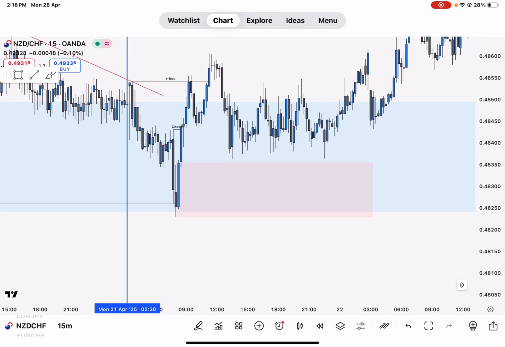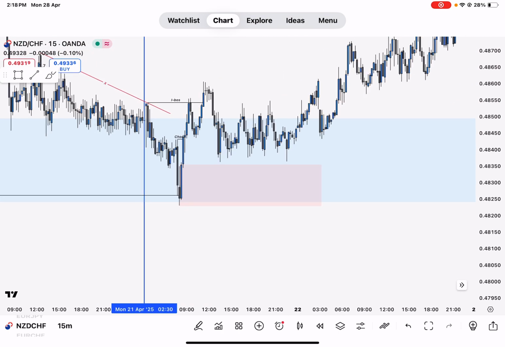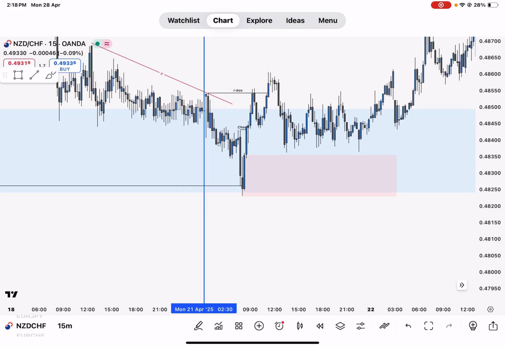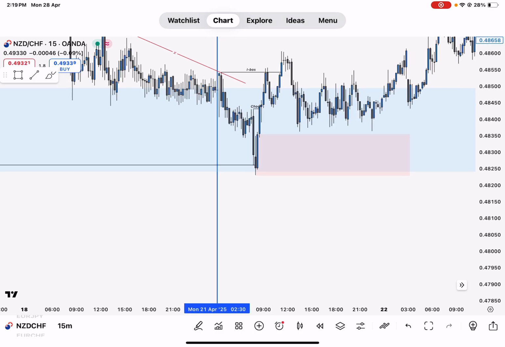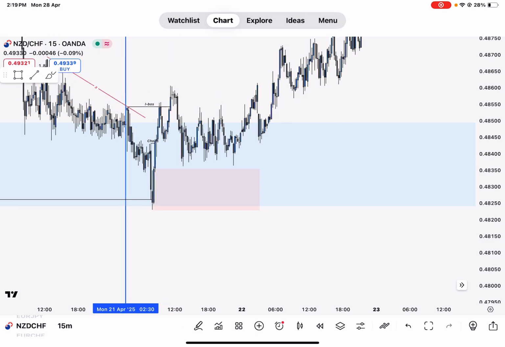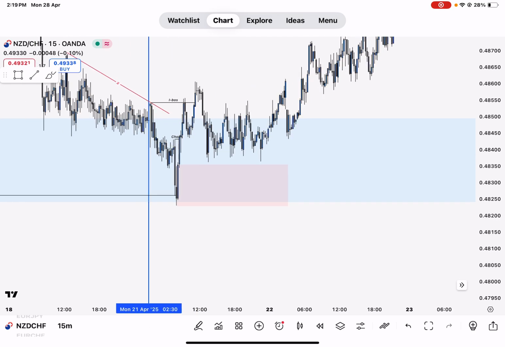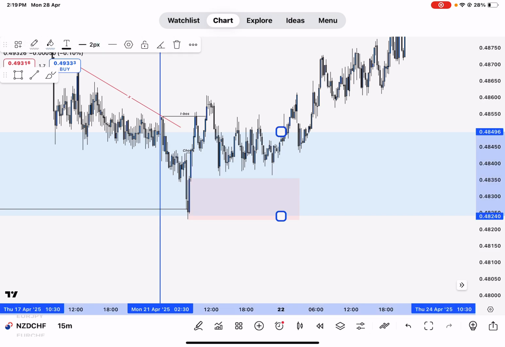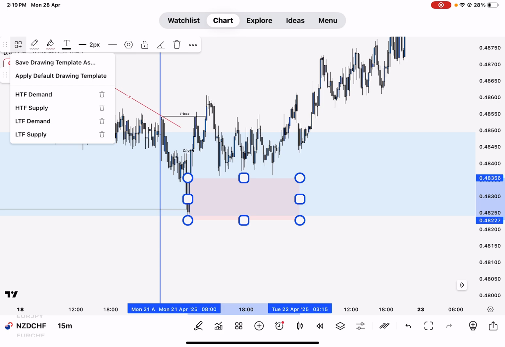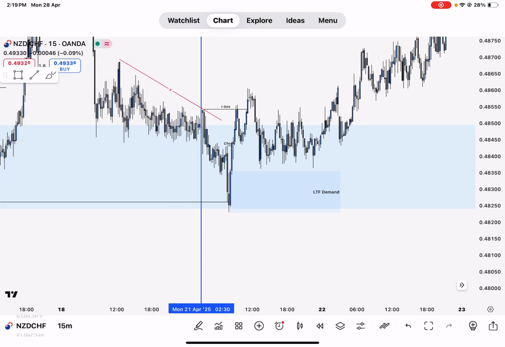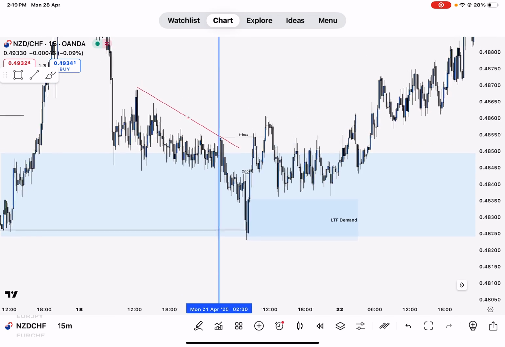So it's not like we will always trade on a zone. It doesn't matter, bro, as long as we are at a higher time frame point of interest. This is the lower time frame point of interest of 15 minute, but we are at a higher time frame point of interest, a 4-hour demand zone, and this is only a 15-minute point of interest. So this doesn't matter that much, because we are going to trade on the 4-hour bias, not 15 minute. 15 minute is just a structure time frame.